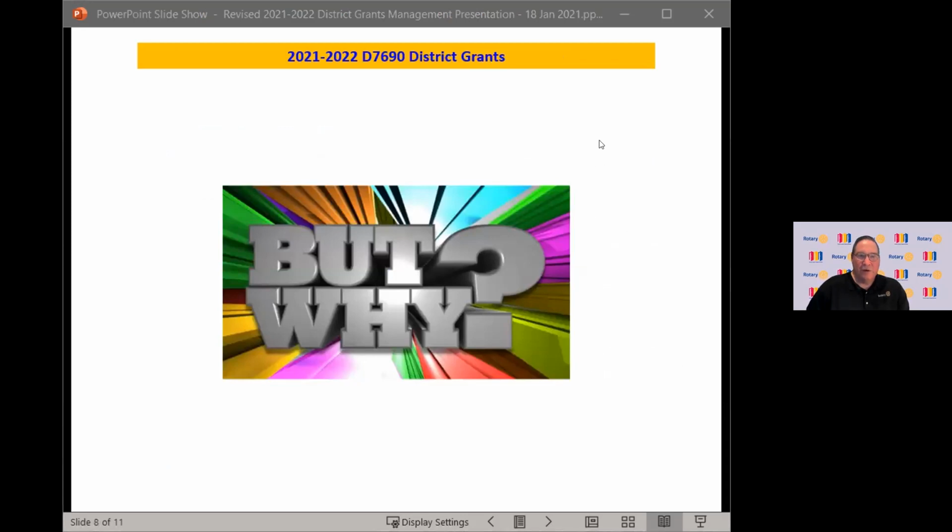Okay, so as I said, the one main change in the district grant process this year is the addition of district grant mentors. But why make the change? Here's a couple reasons that went into the decision. This change is to improve accuracy while reducing the time and effort required from every club to write their own grants, projects, and submit them into DAC-DB.